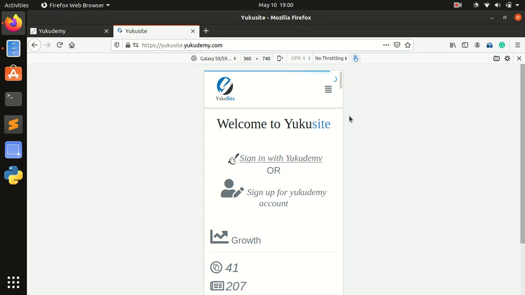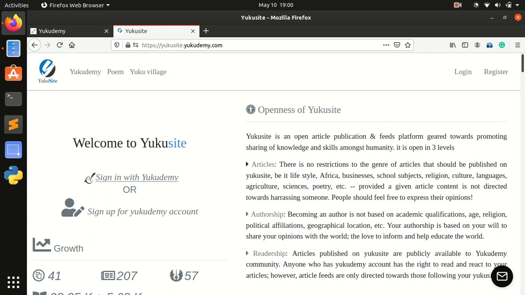So that has been just how to use the Yukusite platform when you're logged in. It is different from what happens when you're still outside, when you're not logged in. So I think at this point I can leave this simulation. Simulation means I'm just trying to show you the way it actually appears on a phone. This is not a phone directly, but it is the size of a phone. So I'm going back. Alright, this is actually Yukusite. I think we're already good to go with our pages.